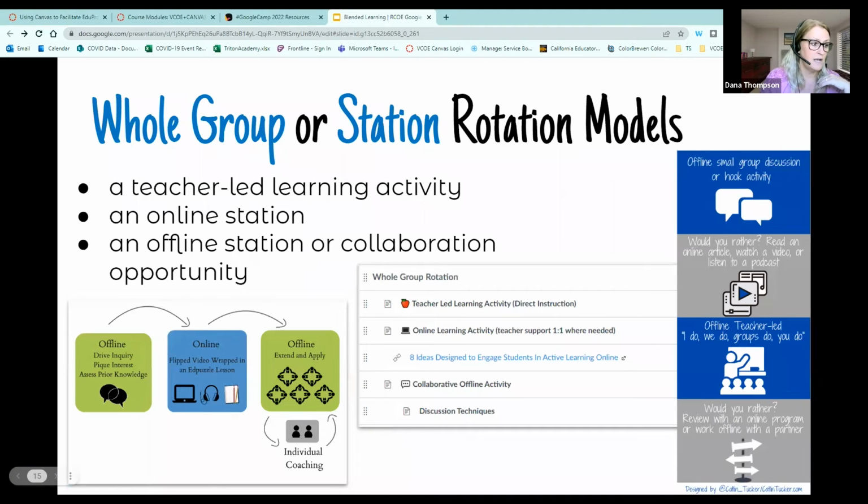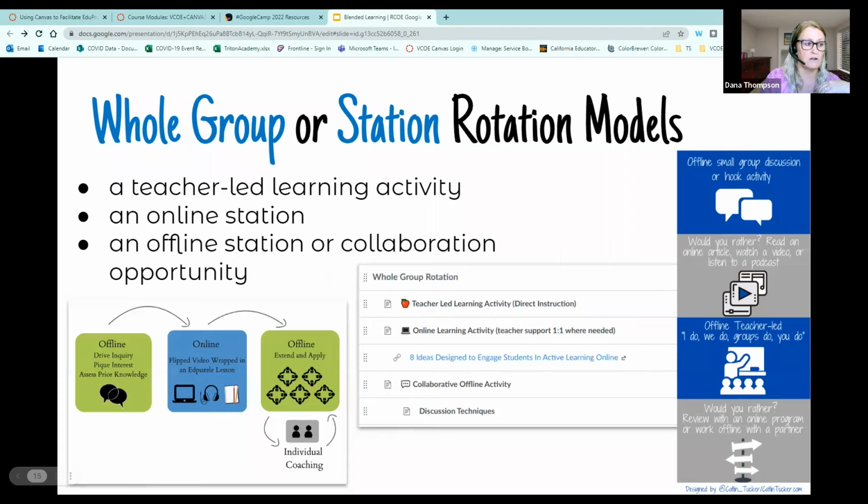So however you organize it, because that's what you have access to as the tools, and that your district is supporting. And the nice thing about these whole group and station rotation modules is that it does allow you to collect data. You can share that data with your departments or your PLCs. It helps you to develop instruction and the next steps and intervention. What do you need to do to reteach to make sure these concepts are being learned? And it helps with your climate and your culture.